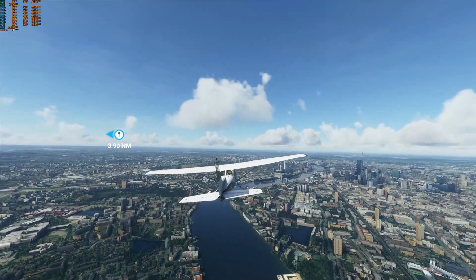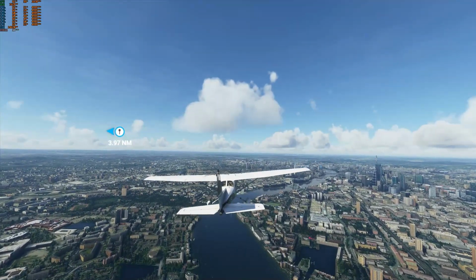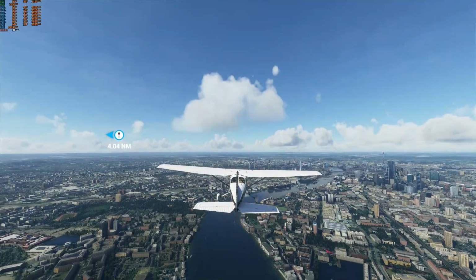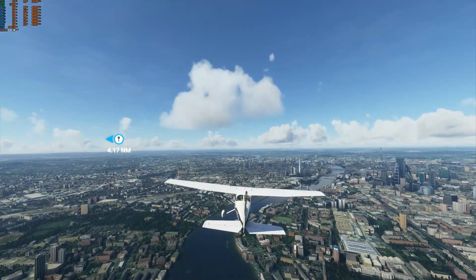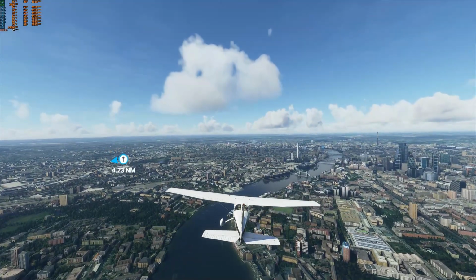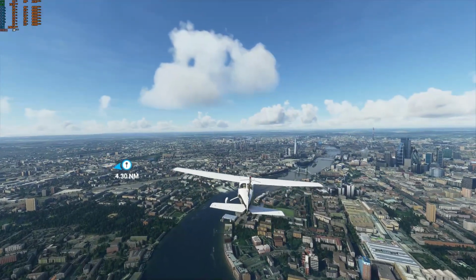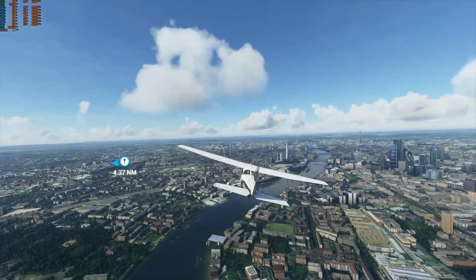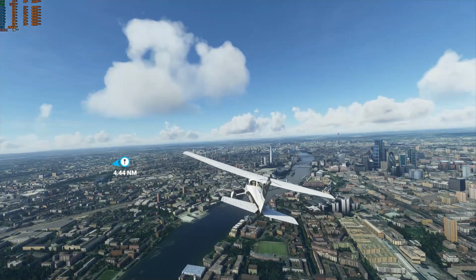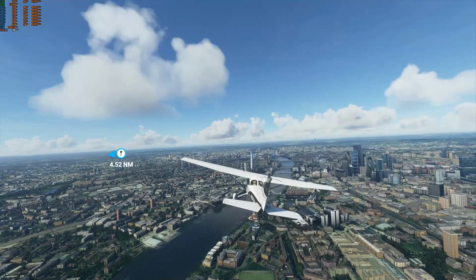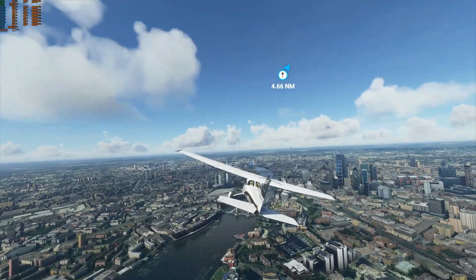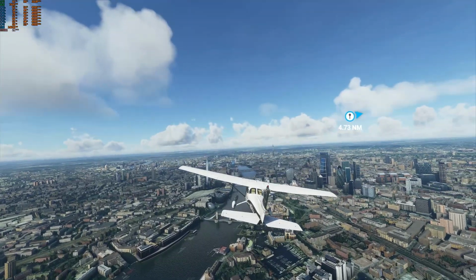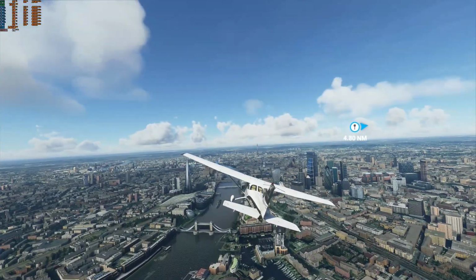Let's go and turn a little bit. That wasn't my intention. And without the instruments, I don't know what state the aircraft is at, but it looks like we are going to land. At least I know we are not going to crash into something. Yeah, let's head over here.